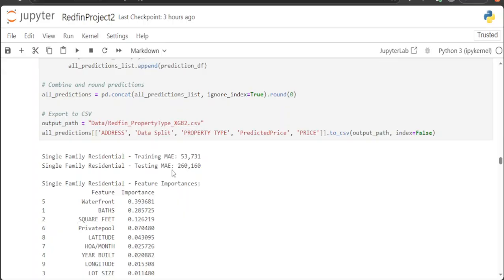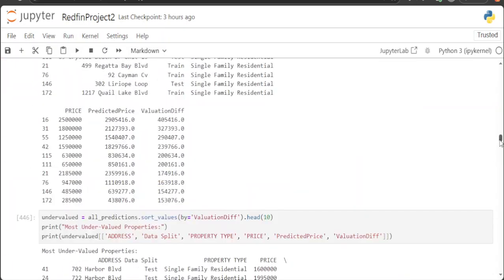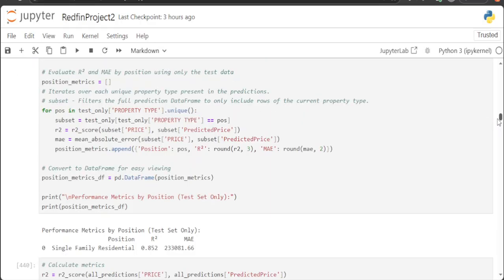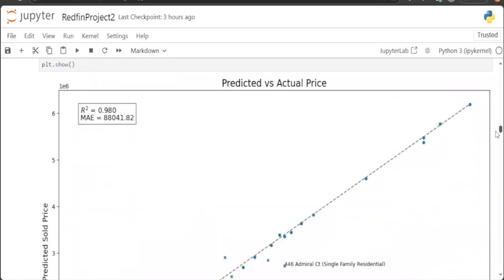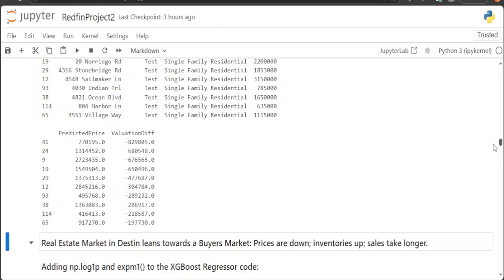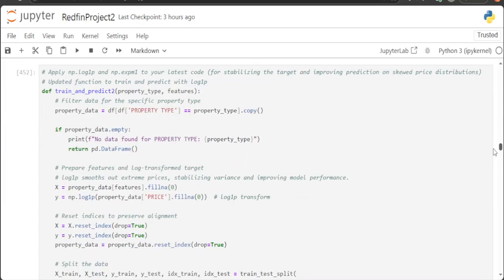It seems like the previous time, when we just did the XGBoost Regressor without these two functions, the testing did a little bit better. Let me go back and look at that. So 260,000, and the testing for just the XGBoost Regressor was 233,000, so only off by 30,000. It didn't do what we really wanted it to do. It didn't improve the score, but it didn't make the score that much worse. It was only off by 30,000 for the MAE.